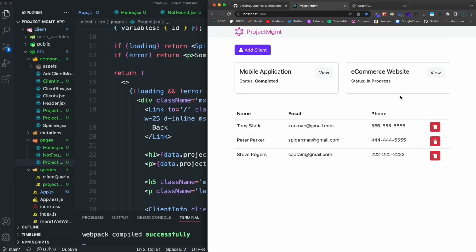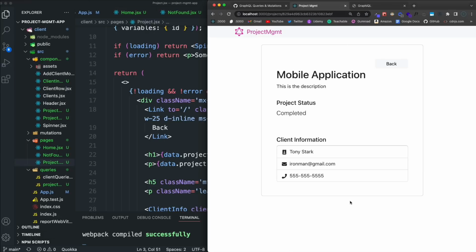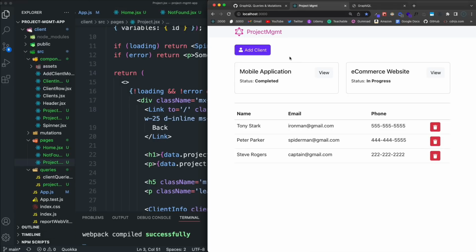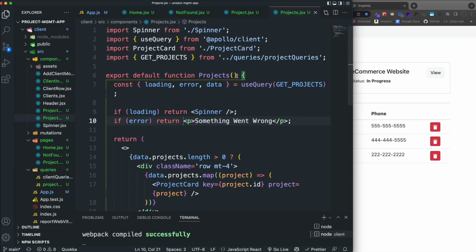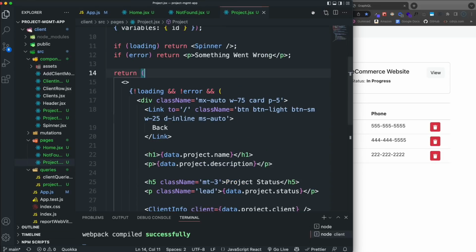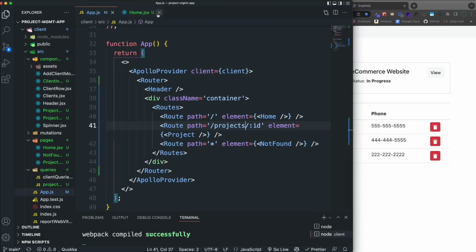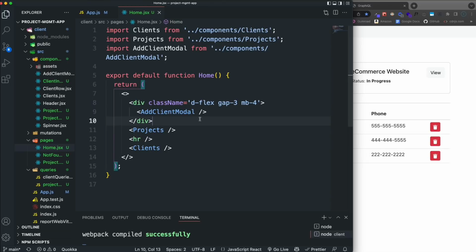So before we do anything else on the project page, because I do want to have a delete button and also the ability to update some fields, I think we should do the add project modal, because I want to have a button here to do the same kind of thing. Open up a modal so we can add a new project, and also pick a client for that project. So we're done with project card. We can close that up, and we'll close up projects for now. We'll just close all this stuff up, except for home, because that's where we do want to show the modal.